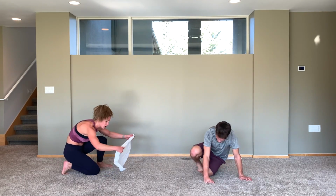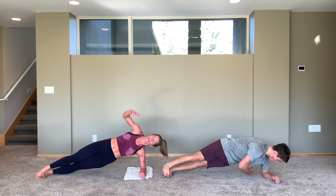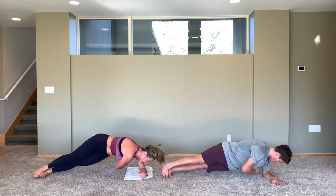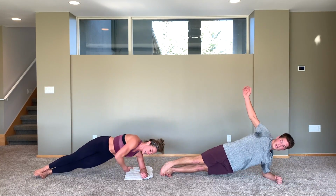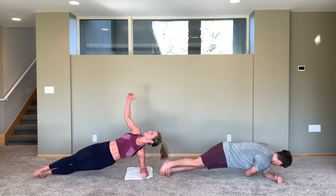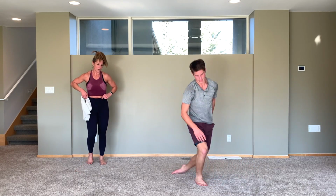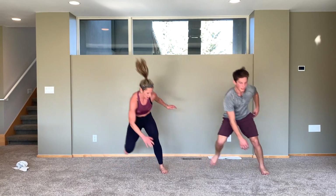3, 2, 1, go! So get off the ground here.